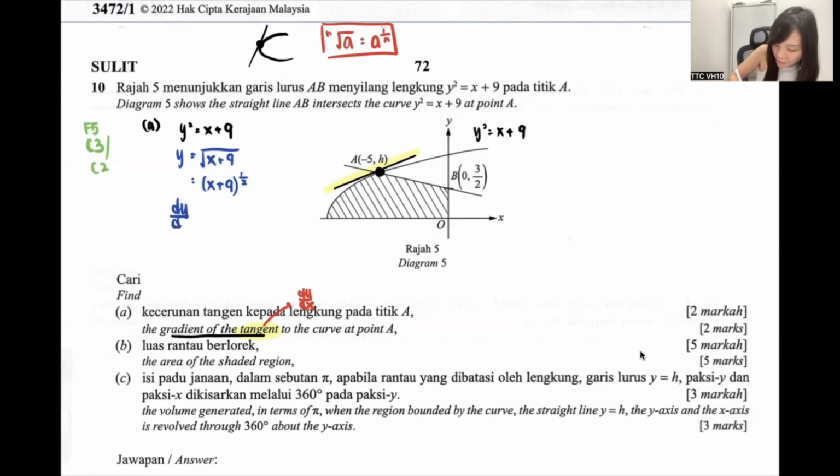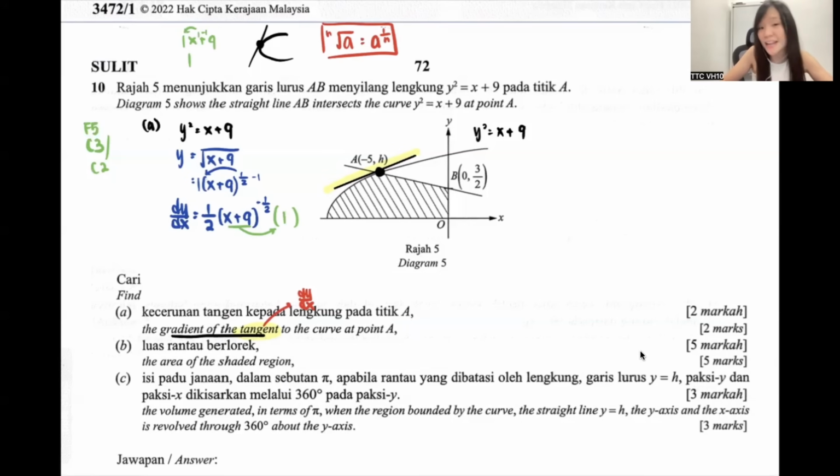Now we can start to differentiate, like dy/dx. Differentiation: times the power, after that minus 1. Nothing in front is a 1. 1 times 1 over 2, 1 over 2. The bracket stays. Power minus 1, isn't it negative 1 over 2? So you times, you minus 1. Are you done? No. Why no? Because normally it comes with this bracket, you have a small bracket at the back. This small bracket is to differentiate the inside and put it at the back. Don't forget this step. So x plus 9, if I differentiate it, x is 1, times 1, 1. Power minus 1, no more x, only a 1 left, because 9 differentiated is 0.